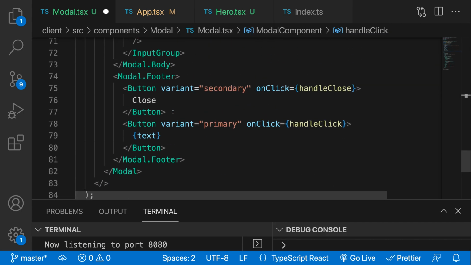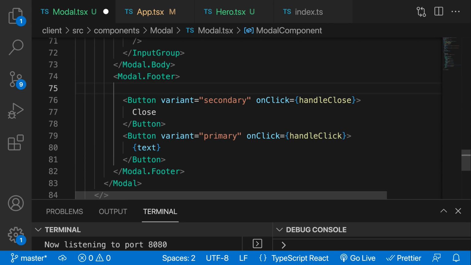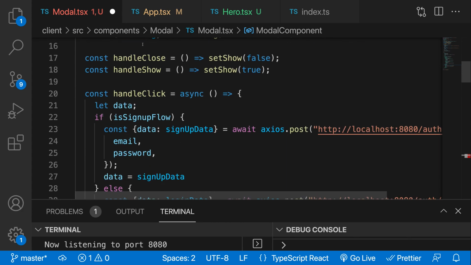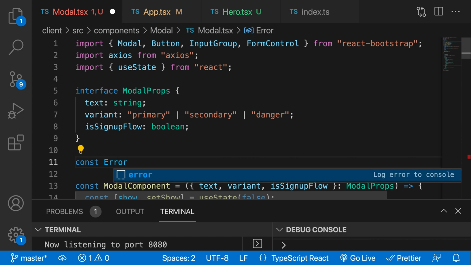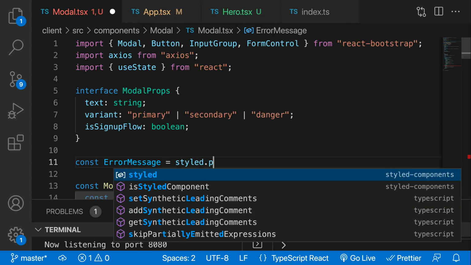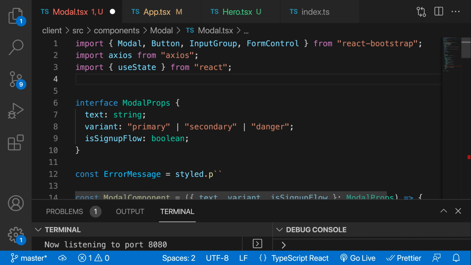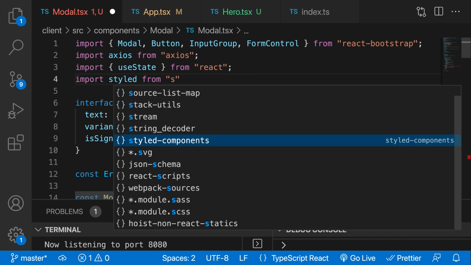So now what we can do is all the way at the bottom, maybe right over here, we can say, okay, well, if error message is truthy, then what we want to do is, let's go over here, let's create another component here. So we're going to say const error message is going to be equal to styled dot, let's do a p tag here, and let's import styled from styled components.